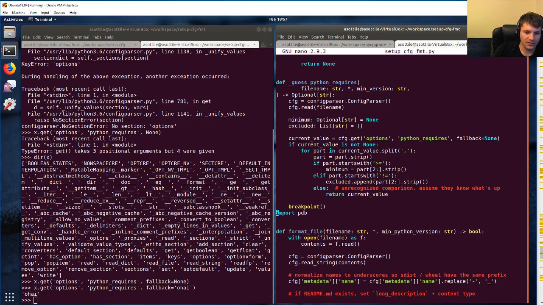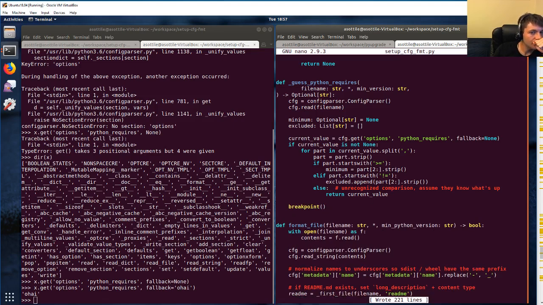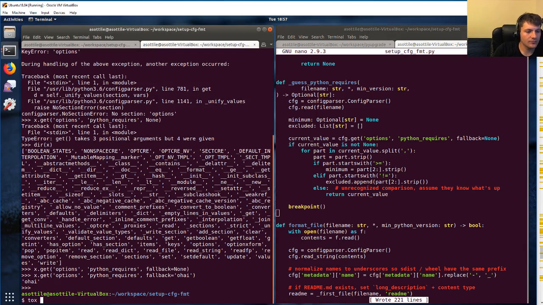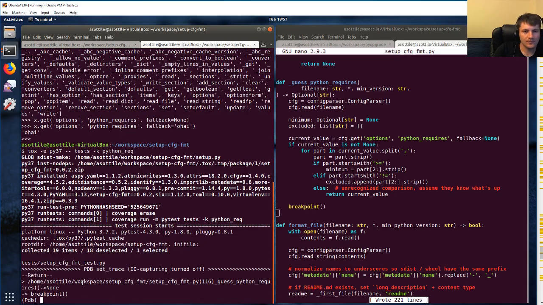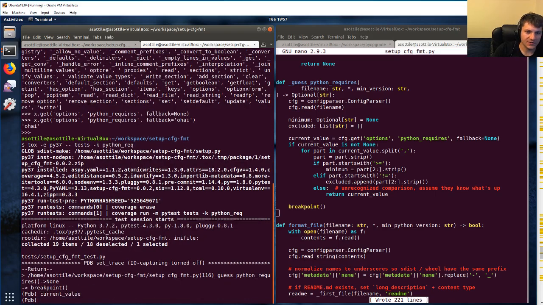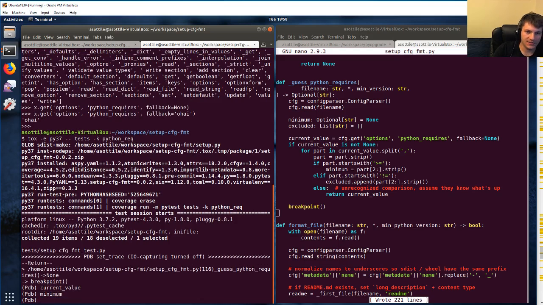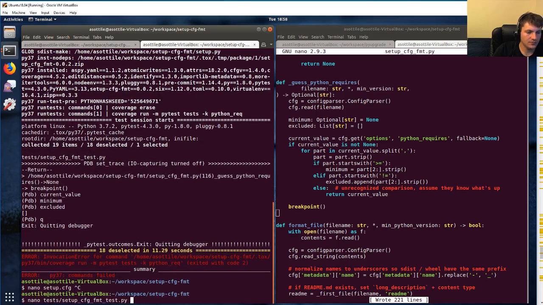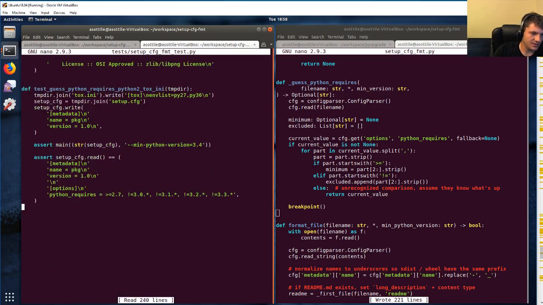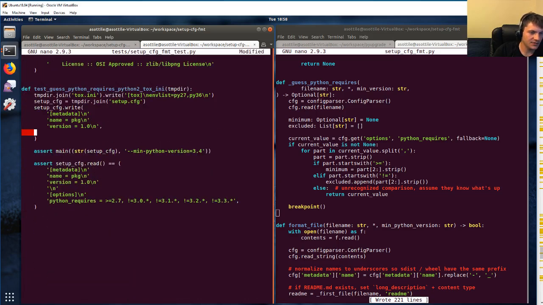Let's just use breakpoint. Current value was none, so minimum should still be none, and excluded should still be none. Let's give it a test where there's actually one specified here.